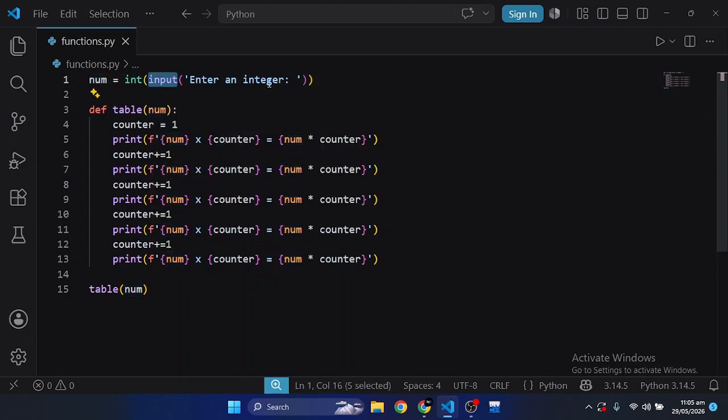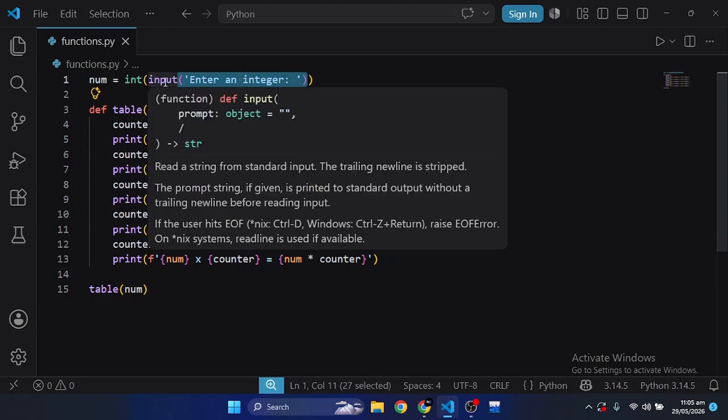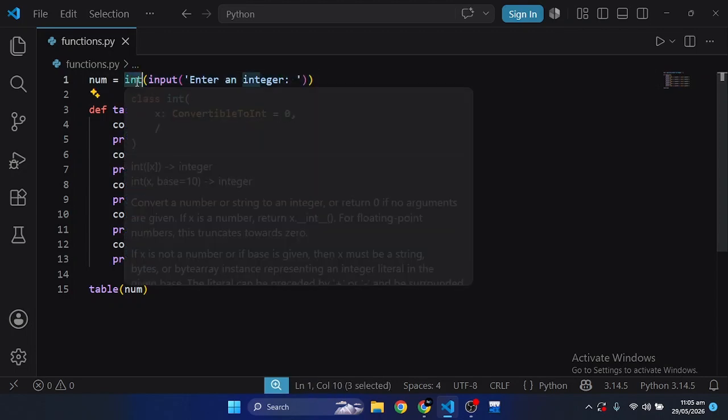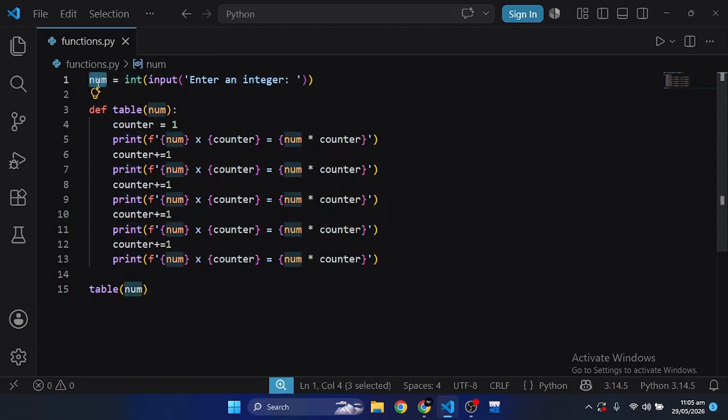We are prompting the user to enter an integer, and whatever the user enters, this input function will treat it as a string. But we want an integer value, so we converted that returned value from the input, that is a string, to an integer using the int function, and stored that in a num variable.